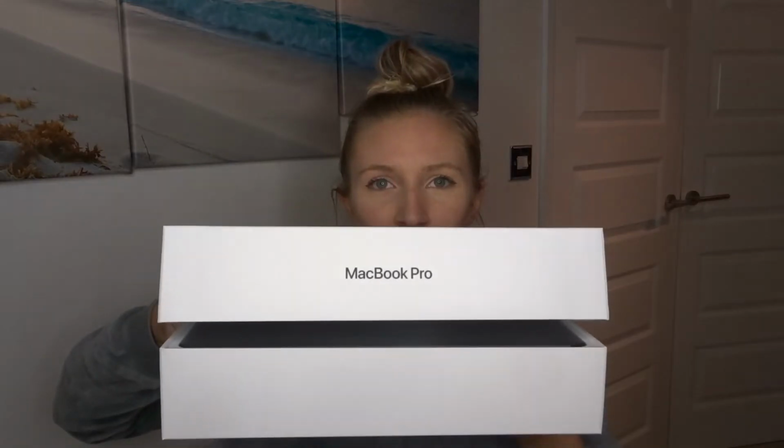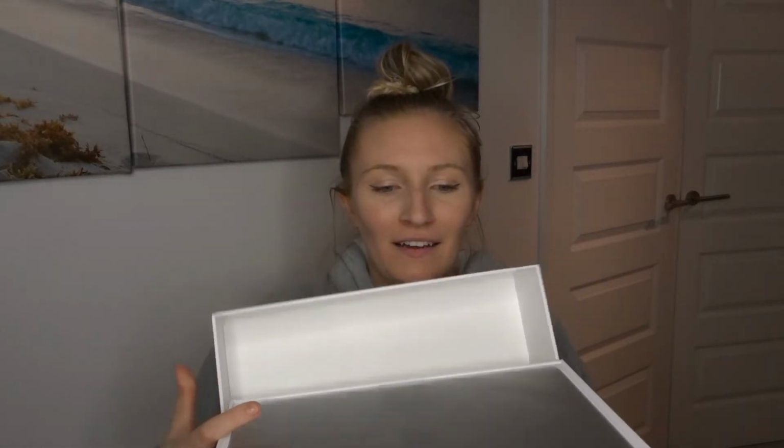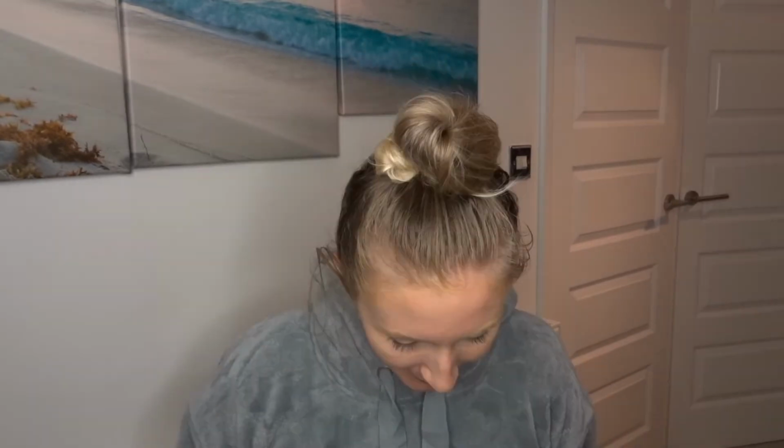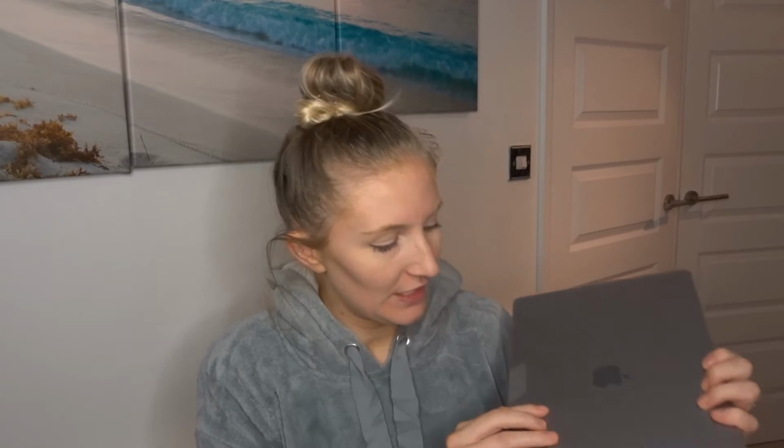Oh my God. Skills. Here it is. Oh my goodness. That is so beautiful. I love the colour of that. Oh my God. So obviously in the box, as I lift it up there, you have got the MacBook Pro resting on top. I feel like this is a very similar unboxing experience to the iPad and the iPhone. Apple have just nailed the simplicity and ease of their products. So I'm just gonna put that to the side for a little moment and show you what is in here.